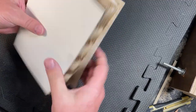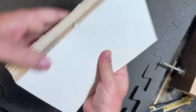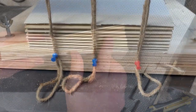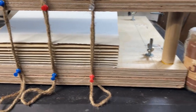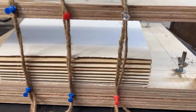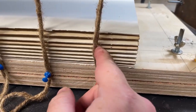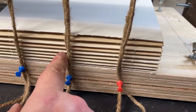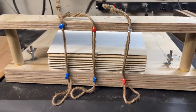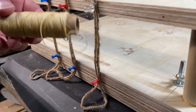We'll do the same to our end sheet. Now with our end sheets and all of our signatures punched, you can see the holes all line up. I've built another jig to help me with the sewing. And then I've just taken some jute twine and pinned it above and below my text block. This will hold the jute in place while we sew. You can see also in the background that this is actually the same wood I was using before. I went ahead and made a full press out of it for future use.